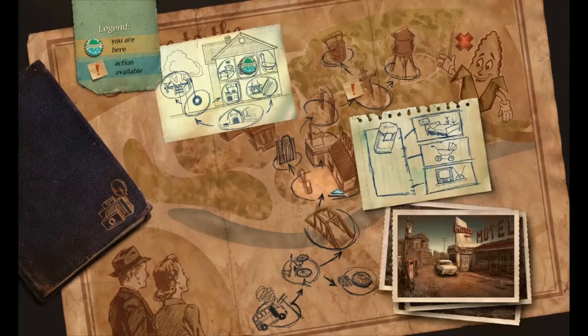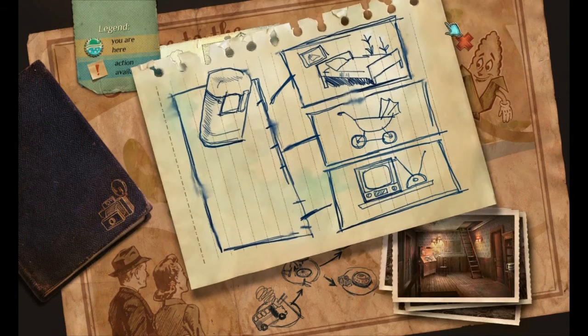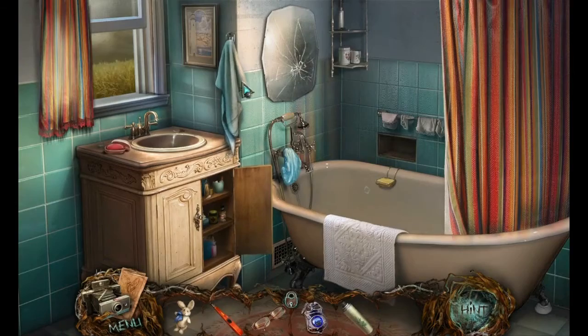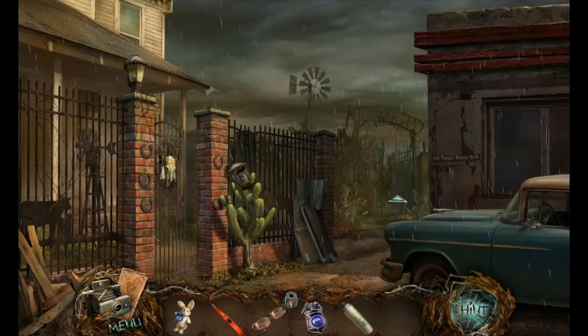Alright, we're almost done with this. I know we are. We're going to the crow. Not you. Here. You need to what? I need to go here. No time to wander around. I need to go find out what to do. Are you kidding me? I need to get down to the cornfield. That's what I need to do.